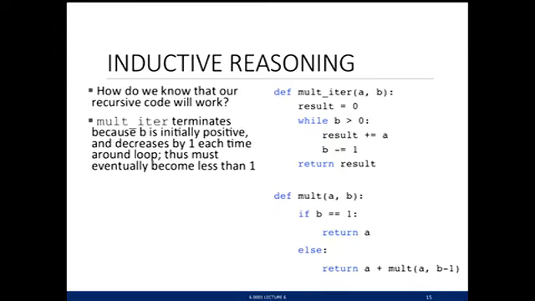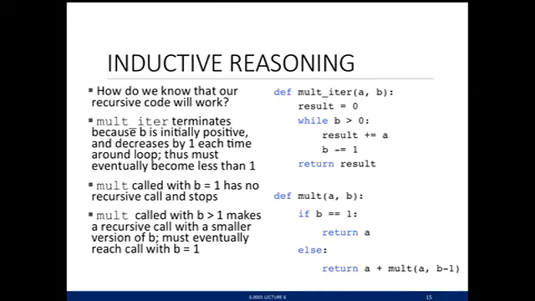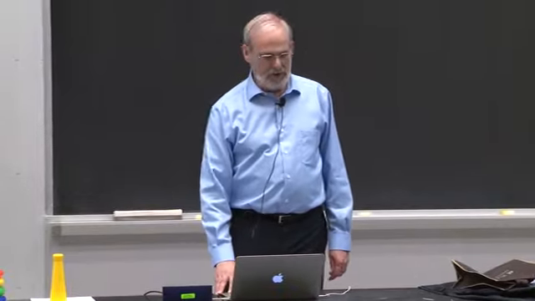What about the recursive version? Well, if I call it with b equal to 1, I'm done. If I call it with b greater than 1, again, it's going to reduce it by 1 on the recursive call, which means on each recursive call, it's going to reduce it. Eventually, it gets down to a place, assuming I gave it a positive integer, where b is equal to 1. So it'll stop, which is good. What we just did was we used a great tool from math.